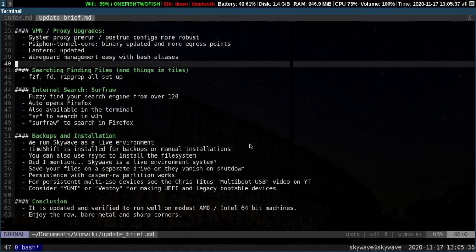Back up the file system onto a separate medium, have a big USB stick or SSD, put it on there in a folder, and then you come back to Timeshift and use that to restore that file system onto the medium that you want to use as your daily driver. So if you have a partition on your computer that you want to set up as a bootable Linux file system, use Timeshift and restore onto that, and it will take care of everything.